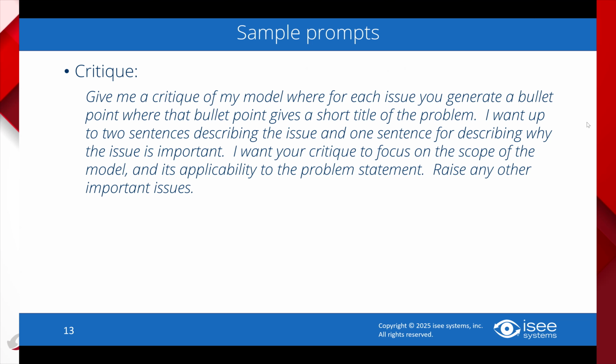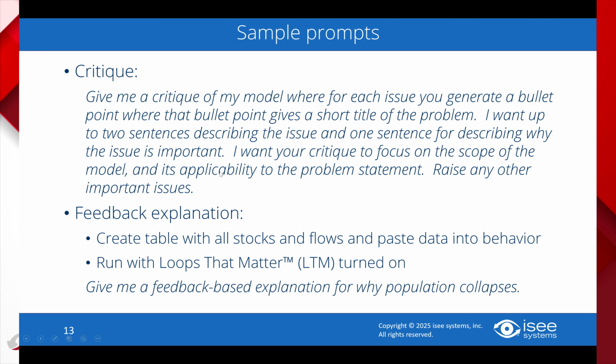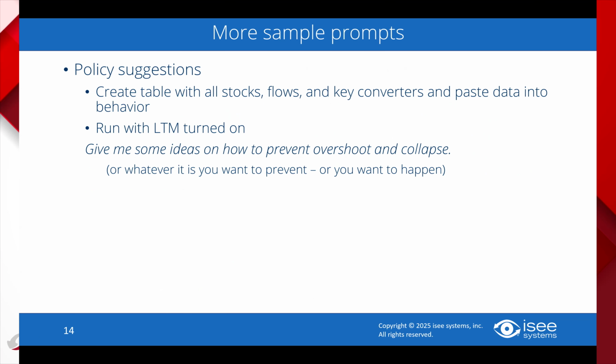So you can use that for CLDs. You can use that for models. For feedback explanation, if you have a model, you can put data in there, run loops that matter, and get one. But you can also ask it for a feedback-based explanation for why the population collapsed if it didn't already give you one at the end of generating the CLD. And there we go. Wow. Did this yesterday too.